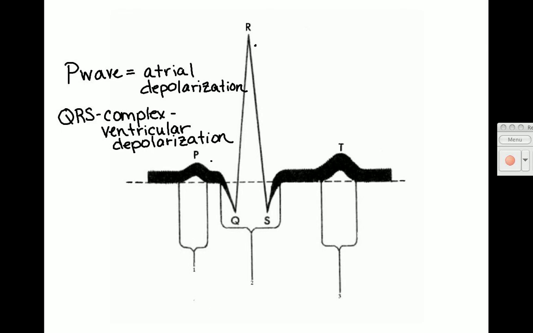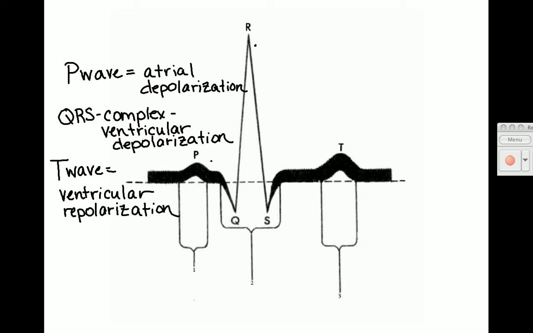and somewhere in here would the contraction take place for the atria. The T, the number 3, is the T wave, and this represents ventricular repolarization, the returning of the heart muscle in the ventricles to the resting state. Now, we don't see atrial repolarization on here at all because it's actually masked by the QRS complex. Because that is so large, it kind of hides it from us.